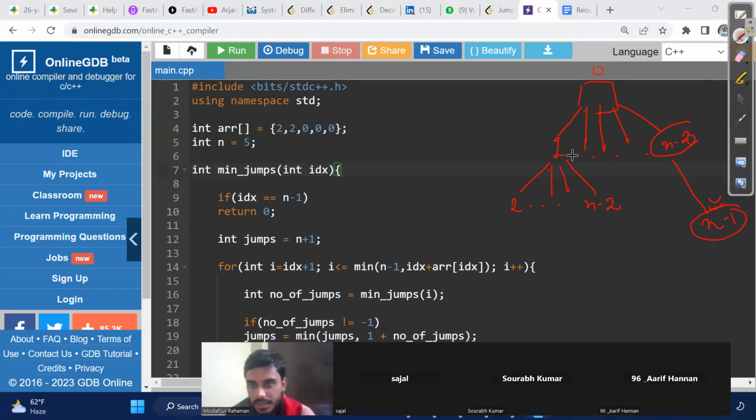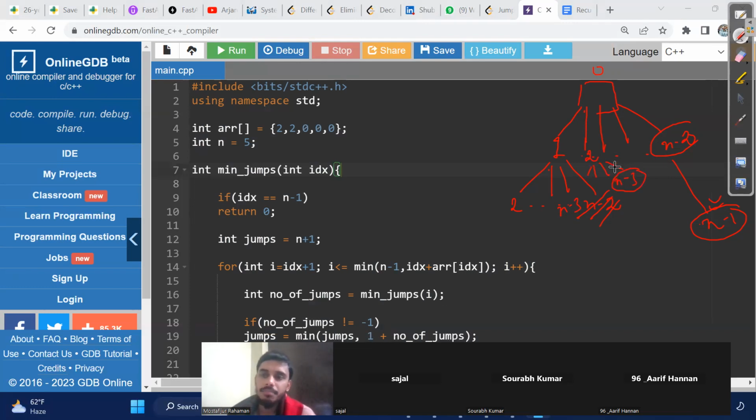Let's say in the worst case, we are exploring all the functions. Then what should be the time complexity? Or somehow you miss this n minus 2. Only from n minus 2 it is possible to reach n minus 1. From 1 I can go till n minus 3. n minus 2 is not possible. Similarly, from 2 you can go to all functions and you can't reach n minus 3. You can again go to n minus 3.